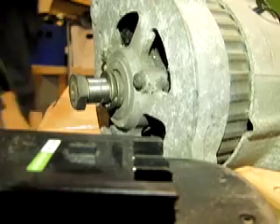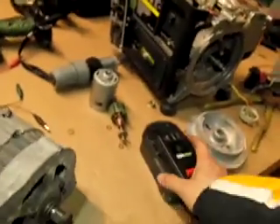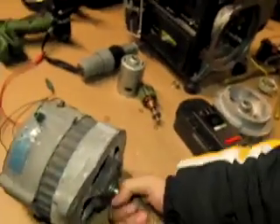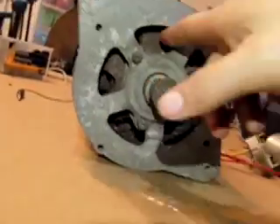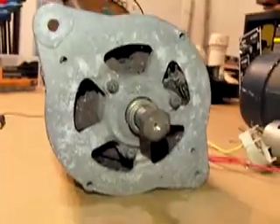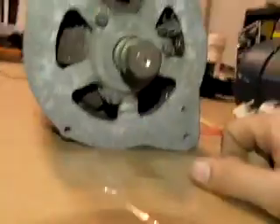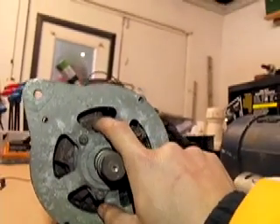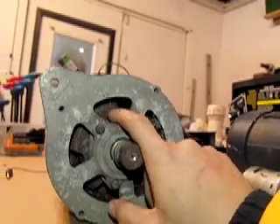We will be covering in future videos some information on dual axial flux turbines with air center coils. The reason those work really well is there is no metal in them and the magnetic field still goes through the coils, but it's a lot more efficient. The reason I energized the core on this is to show that without an electrical current running through it, it will not produce any electricity.